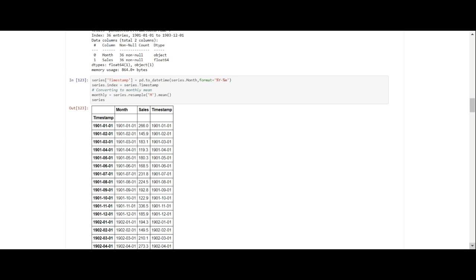Then monthly equals series.resample('M').mean(). Basically, you created a column called timestamp, and then you said that the series index was this column called timestamp, and monthly equals series.resample M mean. So that's what it did.